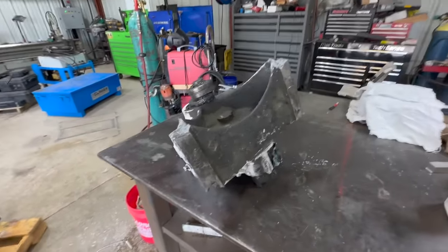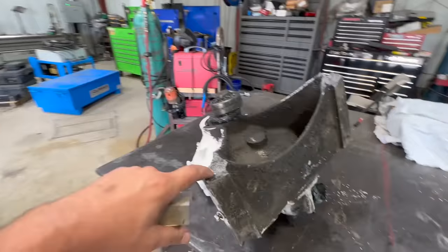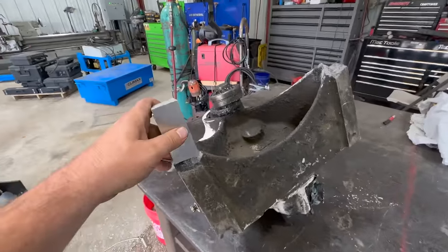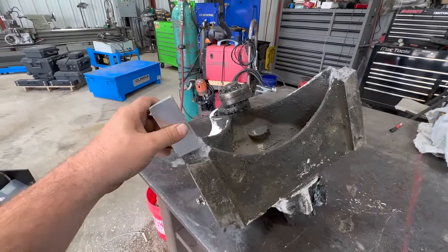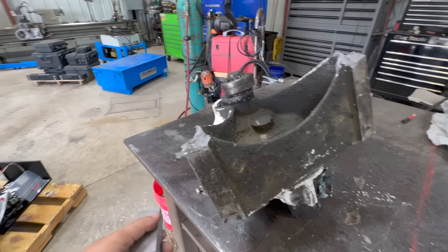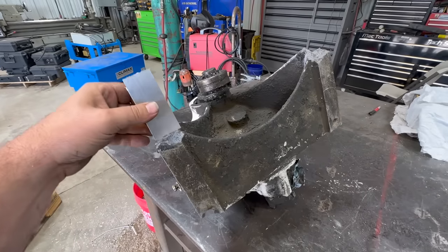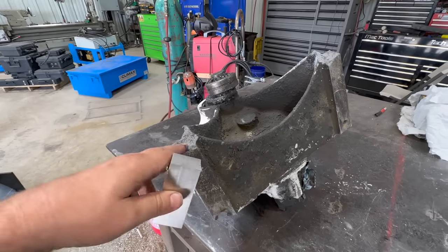Okay, got it flipped over. So we're gonna prep this area to accept this in here, bevel this. Not sure what side I'm gonna weld it on yet, if I'm gonna do two bevels or one bevel or what yet. So we're gonna start cleaning this up.